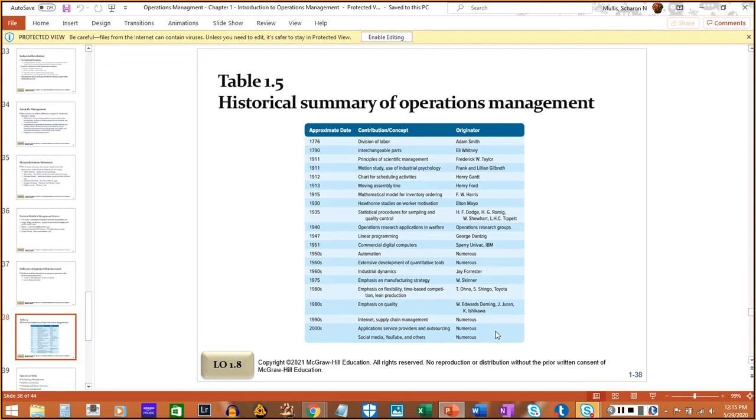They know what color. They know things like that. They don't have to wait for me to put something in the mail and mail it off to them, because I'm able to tell them right away, I want this color, I want it at this price, this size. I can get it a lot quicker. So that's the historical summary of operations management, which you will probably need to know next week.